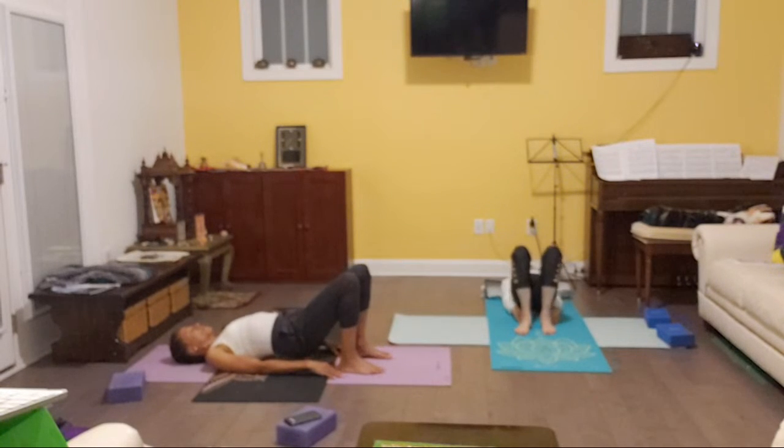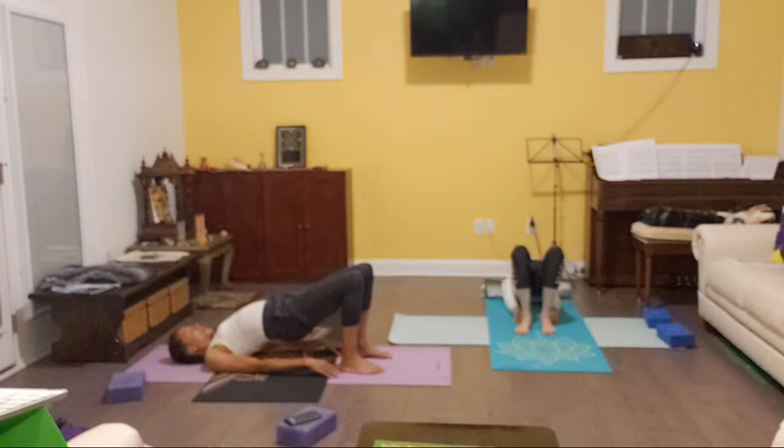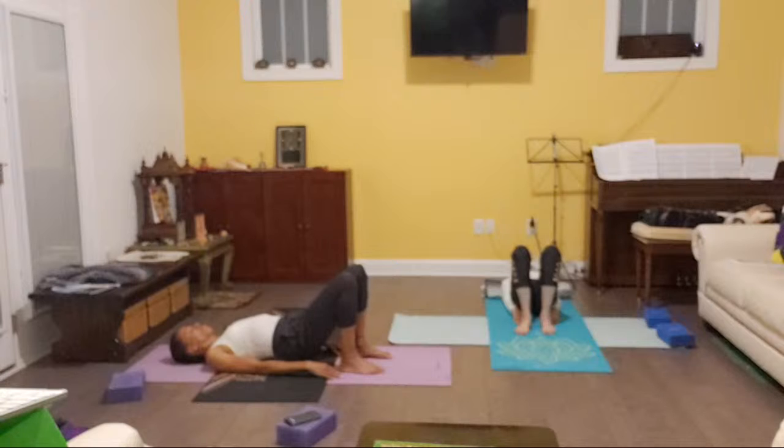Again, keep your heels, feet under your knees. Inhale, lifting up, tighten your gluteal muscles. Exhale, lowering an inch away from the ground. Follow your breath.